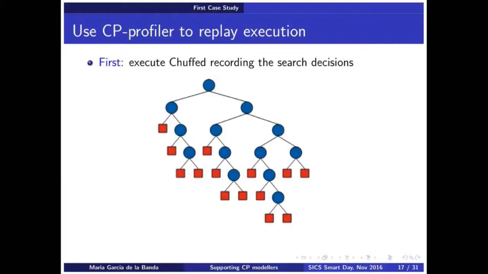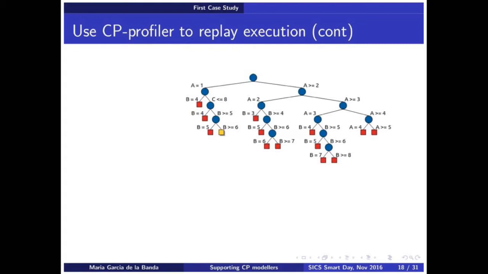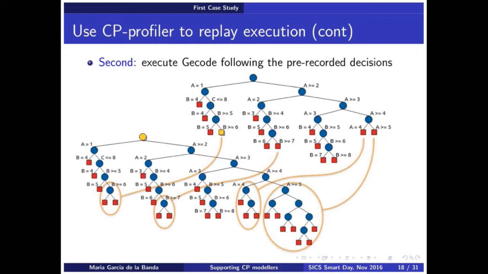So what we did is to make sure that the search decisions were the same. How did we do this? Well, we took our CP profiler, and we executed first with learning. So we executed, and we actually recorded the decisions. So these two trees are the same. The only difference is that the second one is showing the decisions I took. And now I write down these decisions, I record them. And I record this, and I put it aside. That's the same thing. I put it aside, and now I force gcode to follow the same search, the same search. And I execute it, and I obtained something that is almost identical. So those parts are identical. The only differences are in these circles. And those are the parts, at that point in time, that point, that point, that point, and that point, the no good made chaff fail. But gcode doesn't have the no good, so he kept on searching.